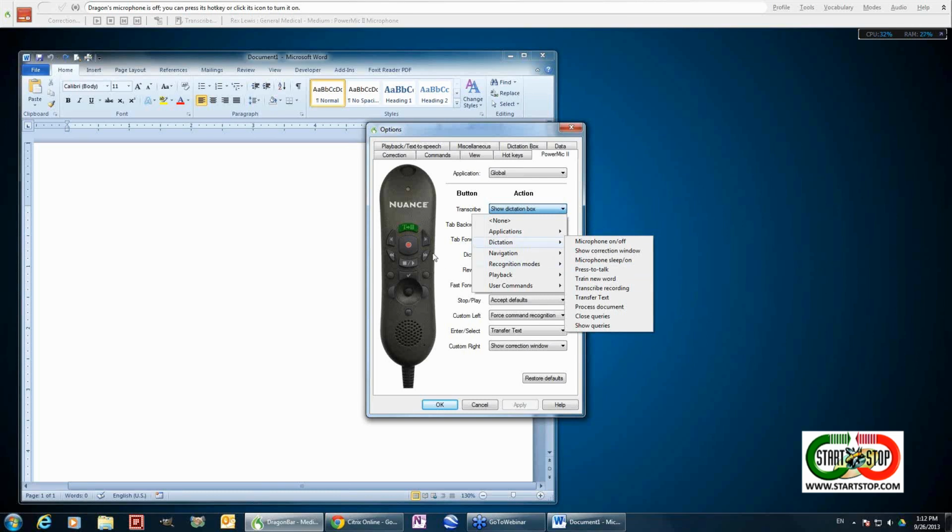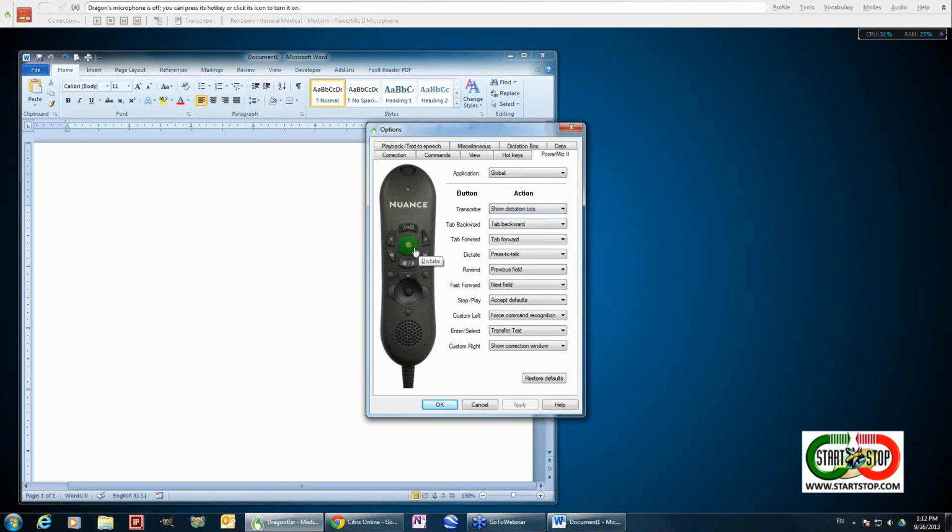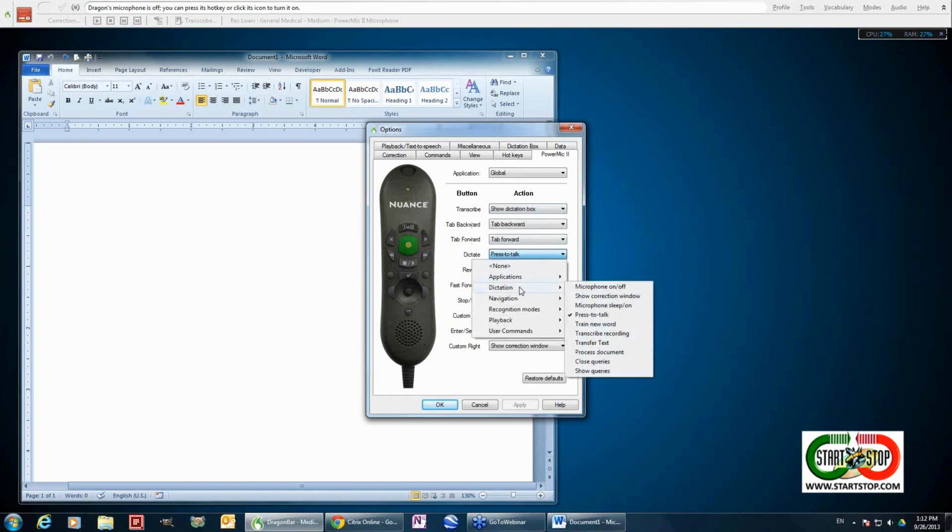Or the most popular setting, and really it's for this button here, that the press to talk function is by default turned on. That is what helps people avoid the most common mistake that Dragon users make, and that is forgetting to turn the microphone off.